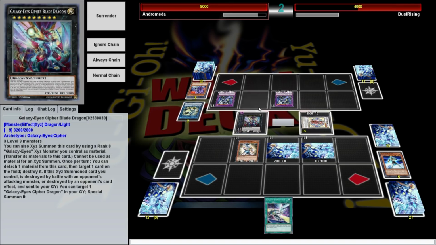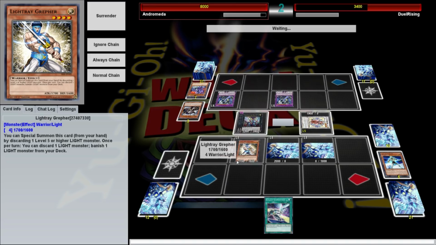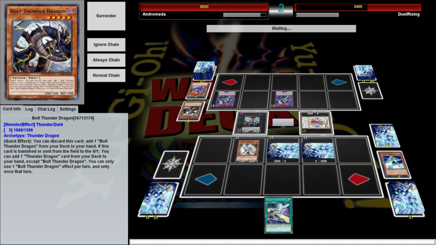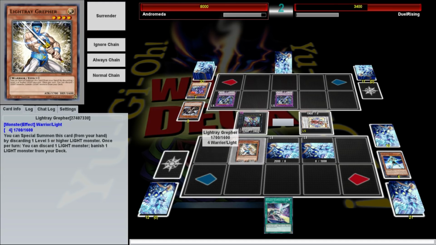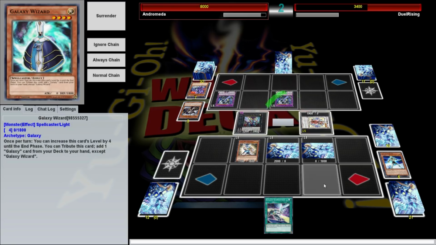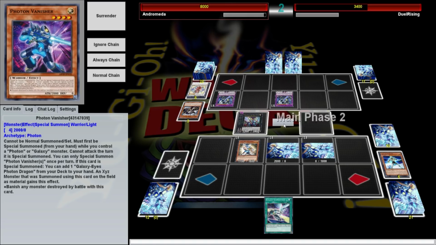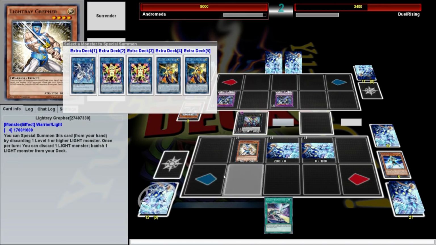I'm not sure if he has enough Thunder monsters in the graveyard to stop himself from being destroyed. He does. And that will let him search a thing. And then this can just destroy that. And he gets to draw a card. Ooh, oh. Ah, my specials.